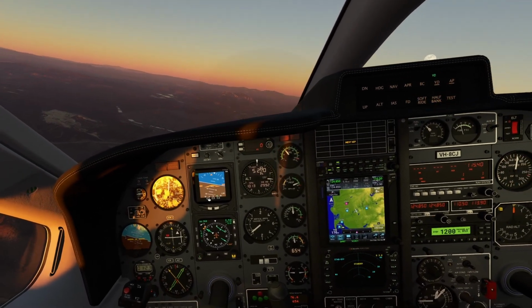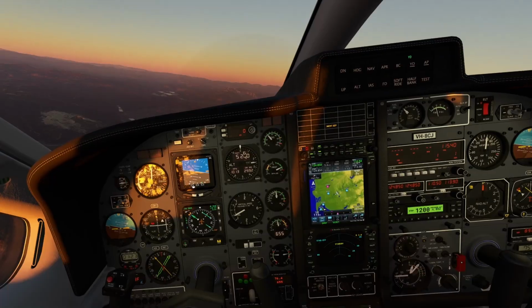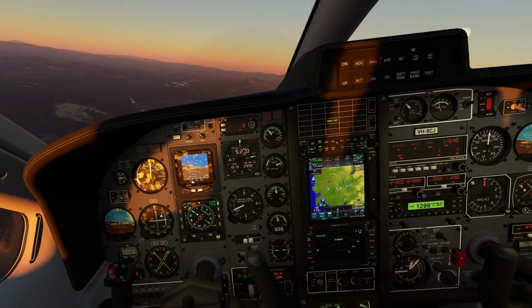Look at that instrument panel. Wow, that's impressive. Oh man.